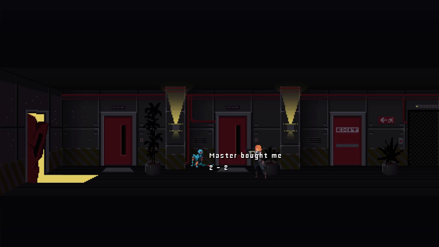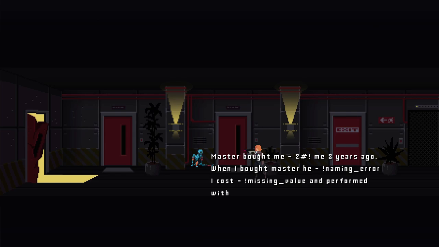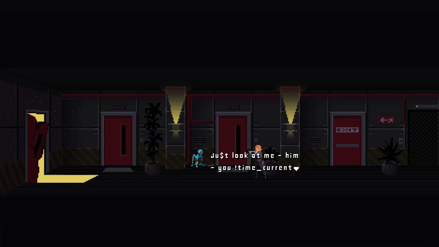Master bought me two. Master bought me two, me 8 years ago. When I bought Master, he made error. Icon missing value. And performed without error. Just look at me, him, you. Internal clock corrupted. Sister, brother, said I would be free now. Sister, brother. Master bought me two. Master, just look, sister.